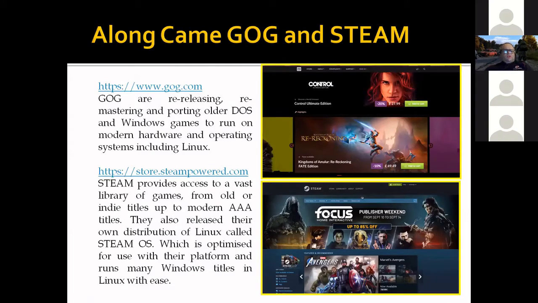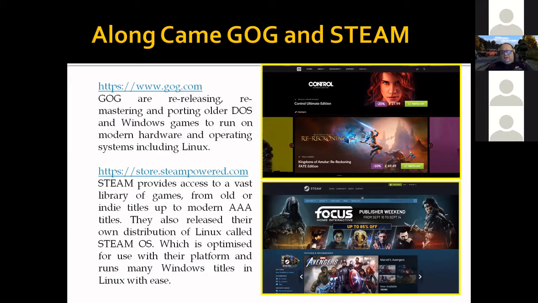And then along came GOG and Steam. GOG stands for Good Old Games, and Steam provide a similar service, but generally for much more modern software. GOG are working their way through lots of back libraries and back editions, finding Windows and DOS games, and making sure that they will run not only on modern versions of Windows, but also that they'll run on Linux as well. And they do support a huge range of the older games that they offer to run on Linux. So that's been quite a good service, but again, it tends to be the older games rather than the more modern ones.